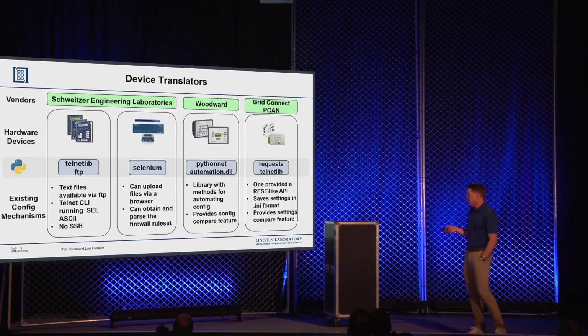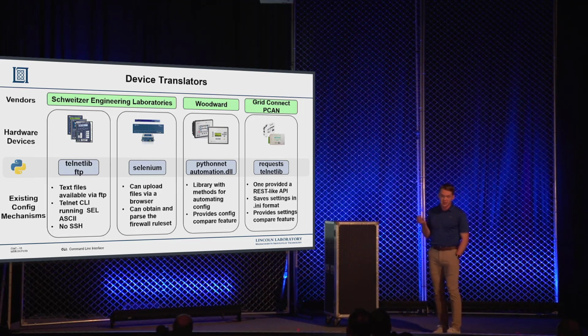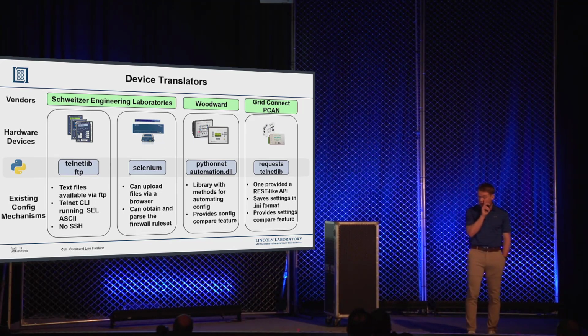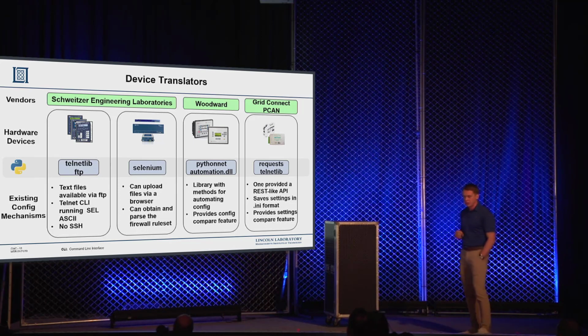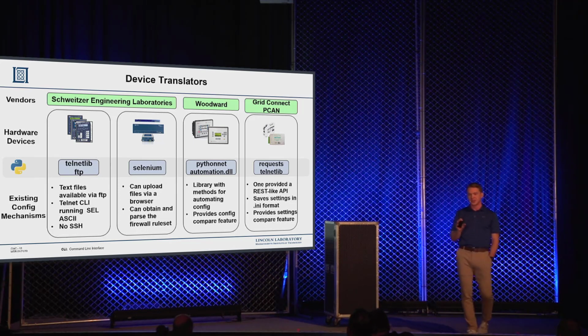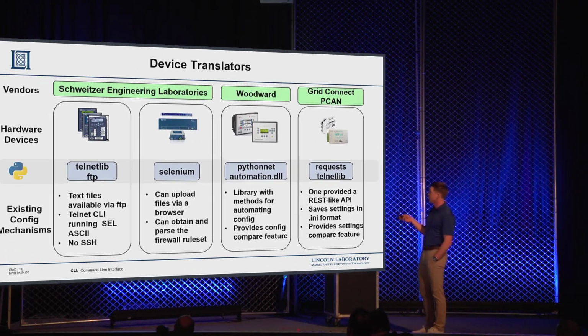They had one sort of proprietary communication protocol, but they had specified the command set we could use on the Telnet command line to interact with the device. But there was no SSH, so not a great secure access mechanism, but at least text files that were human readable. The next class was the remote terminal units.